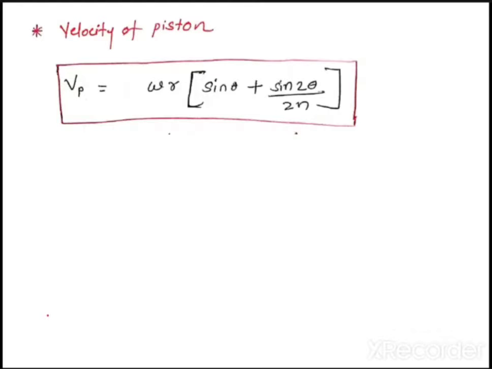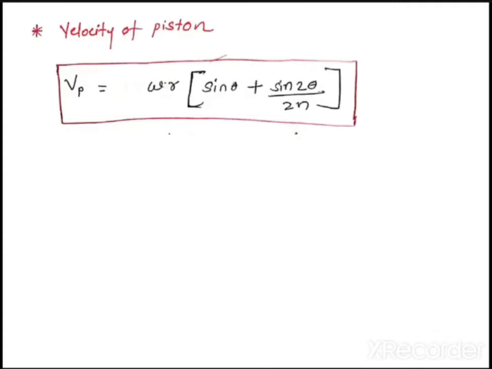So now there is a derivation basically. The derivation is very simple. You please go through the derivation in the notes. It is not needed here. I will directly write down the formula. So velocity of the piston. You have to just remember this formula. By doing a small analysis, a 2-3 steps analysis, it is not so difficult. You are getting the velocity of the piston of that slider crank kind of mechanism.